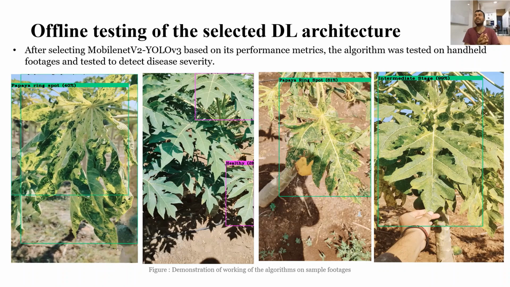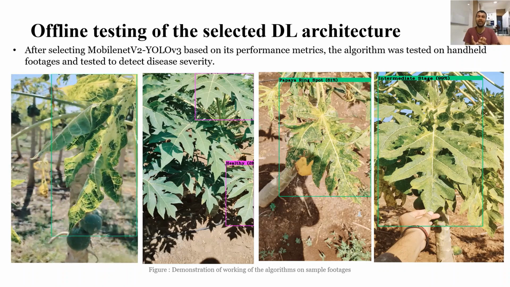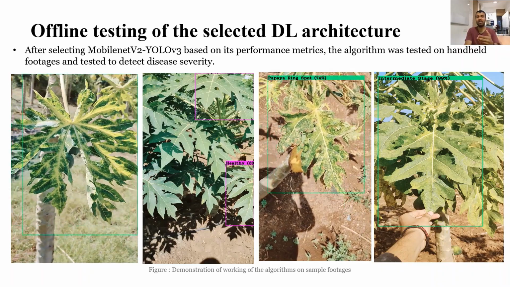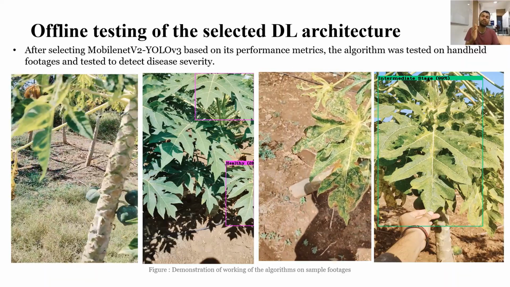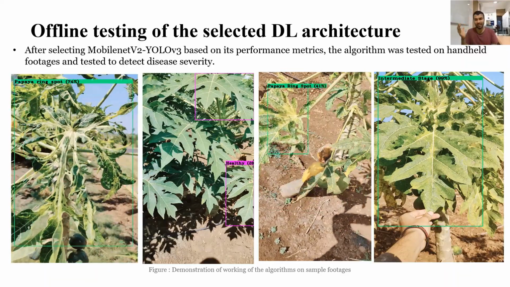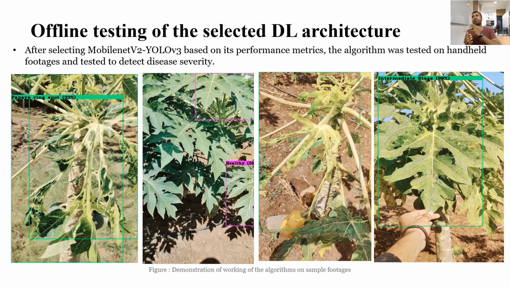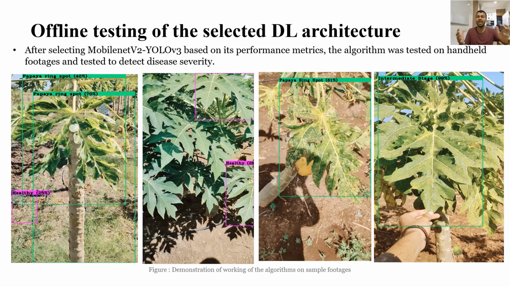After consulting with the horticulture scientists as well as pathologists, they suggested that rather than detecting the disease, which is demonstrated in video 3, we try to distinguish between the different stages of the disease: the initial stage, the intermediate stage, as well as the final stage, which involve different pest control or plant disease control techniques.